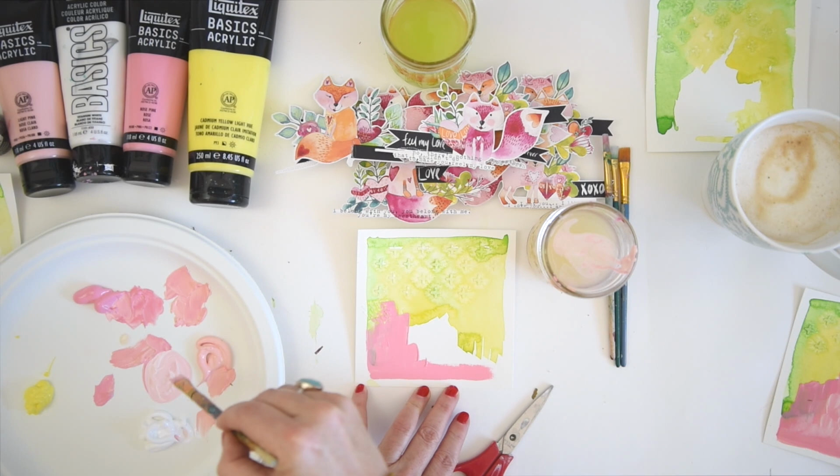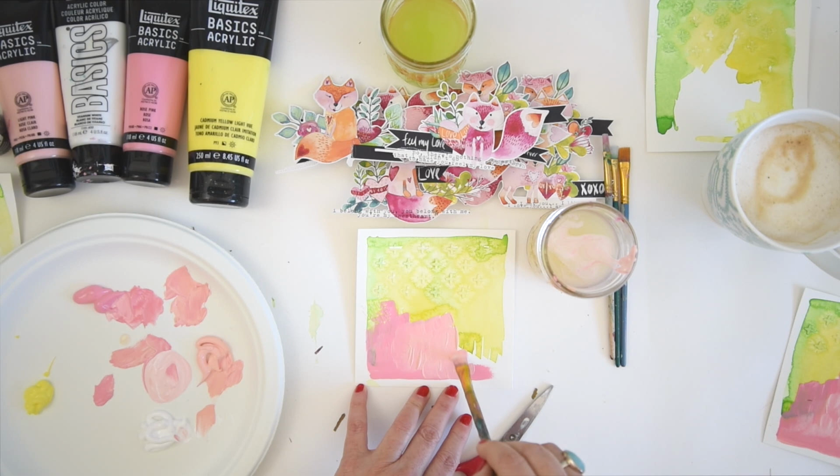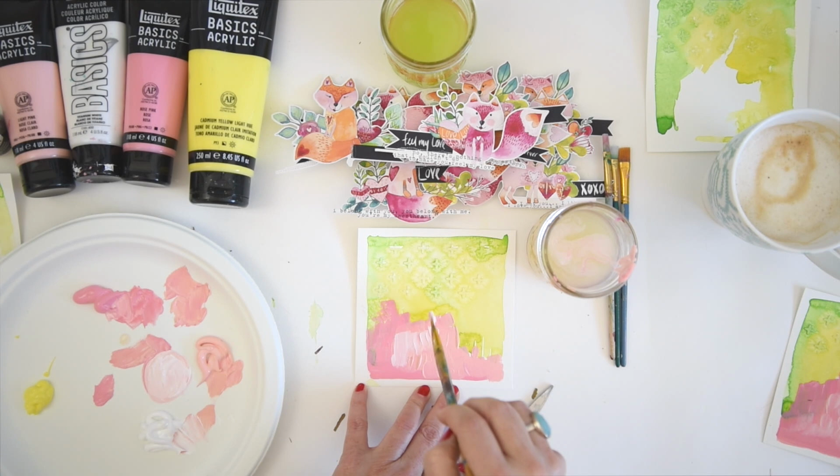So you just want to play with it a little and blend the colors. You start with darker and then you go lighter, and then you can just play with it. And you can see how the watercolor shape actually determines where I paint. So you just follow it. It's like a chart, like a roadmap. You just go where the page tells you to go.